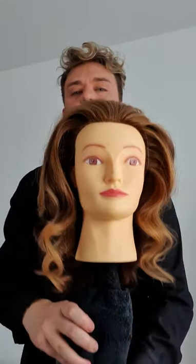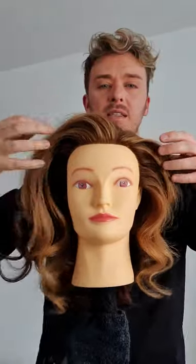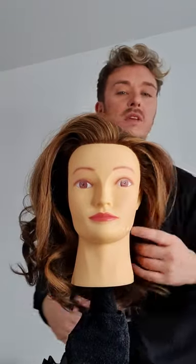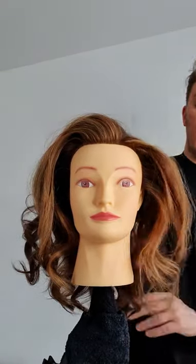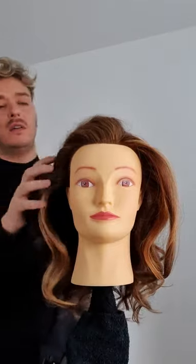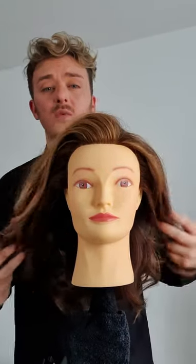So let's just say a client wants to maybe, and this is when they'll start to put their hands in it as well, and we'll start to manipulate. So you can see this section's going to go over there. It's not going to be worn to a specific parting. If I was going to dress out the ends, I would always start at the bottom. You can work with your fingers just to create a beautiful stroking motion, or you could work with a dressing brush. A dressing brush is actually going to take out most of the movement and actually leave it much softer as well. So that's usually how I would leave my clients if they were going to, say, go out for the evening. I would allow it to drop naturally as well.